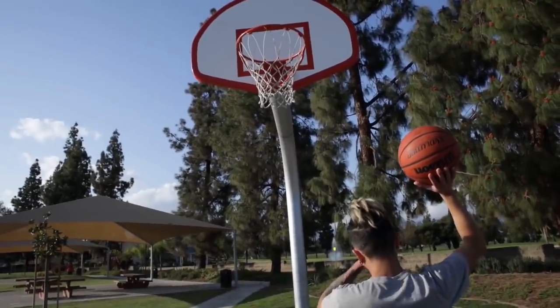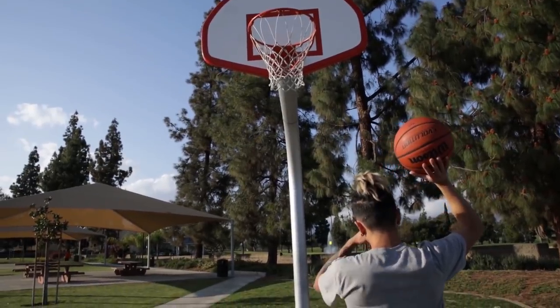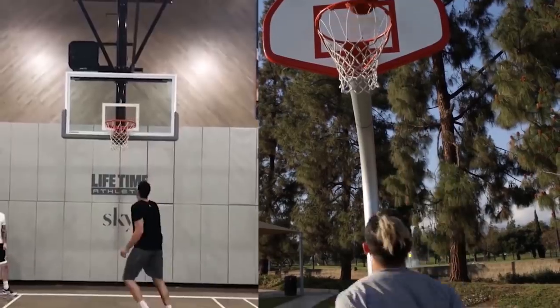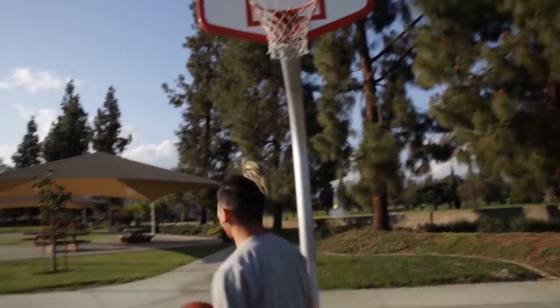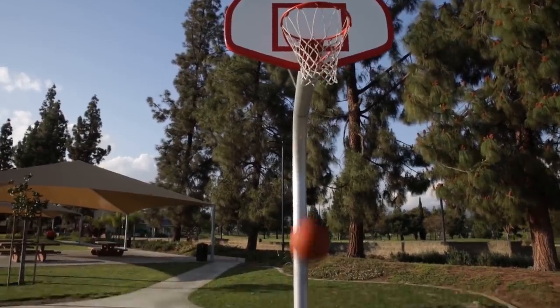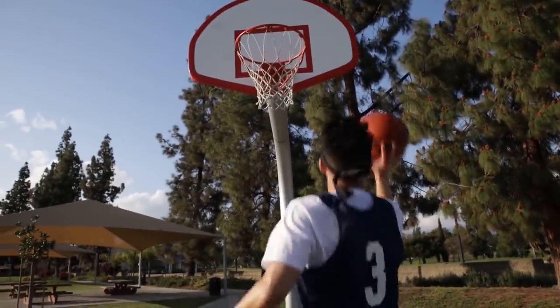All right, let's see how many attempts it takes to make 2. Maybe it's 2 for 2. Maybe it's 2 for 3, 2 for 4. 1, 2, right there. Oh, that's easy. That's light. Then you gotta do it with the left hand. 1, 2. Okay. 2 for 2, baby. 2 for 2, alright.